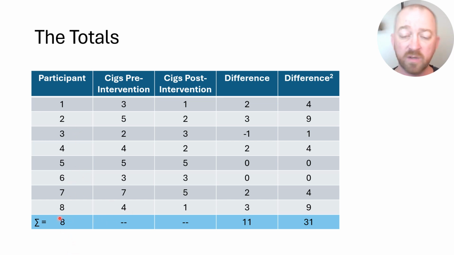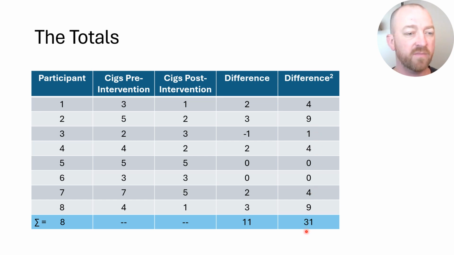Now I need the total number of participants for whom I had a measure for both time 1 and time 2, and that was 8. I had 8 different scores essentially. I don't need the sum of the group 1 variable, and I don't need the sum of the group 2 variable. I just don't need it, so I'm not going to bother calculating that. I do need the sum of the difference scores. In other words, I'm going to add all those up, including the -1, which takes away from the total, right? That's fine. That's all built into the equation. For a total of 11, you can do the math if you don't believe me, and I sum up all the squares. So 9 plus 4 plus 0 plus 0 plus 4 and so on is 31.